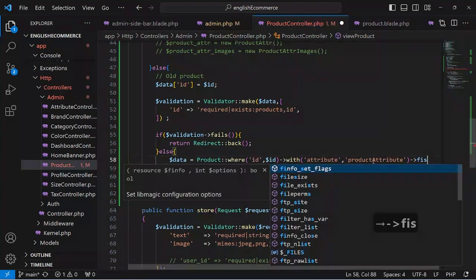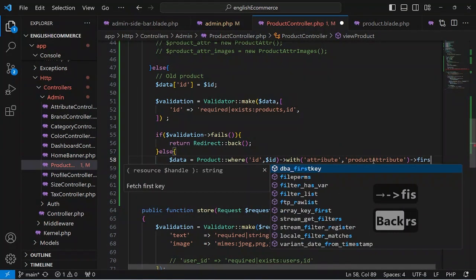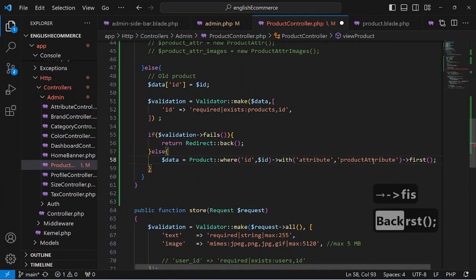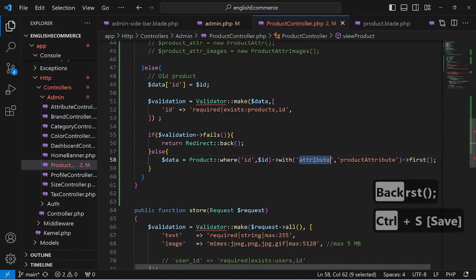So first product, we only need one product. Now we have to create functions with these attributes and product attributes names, right?